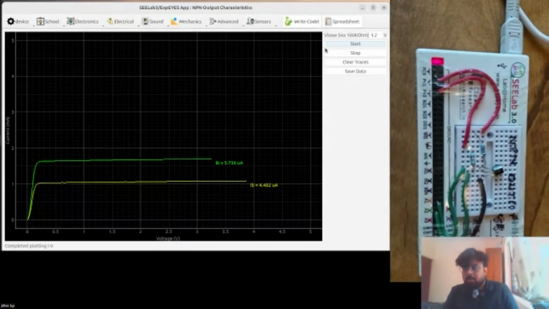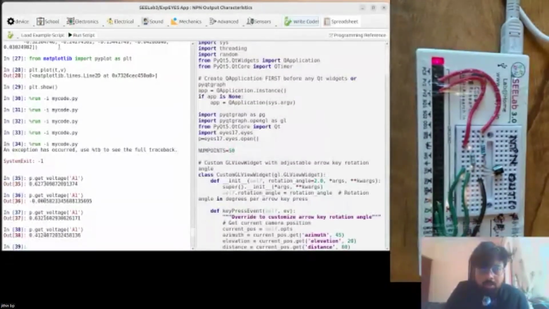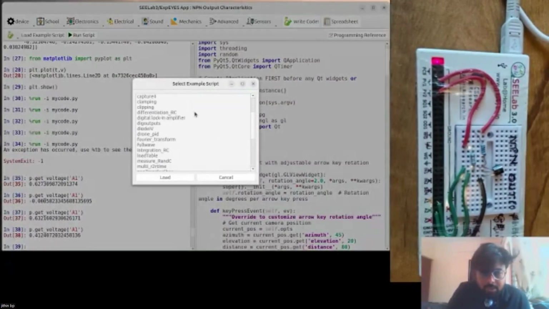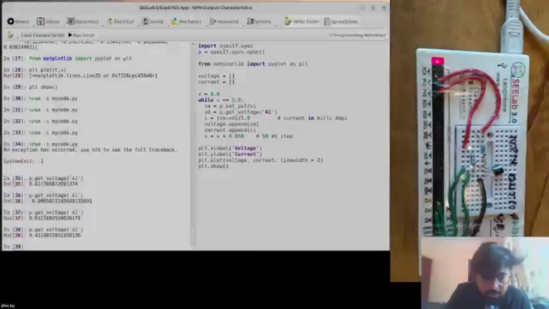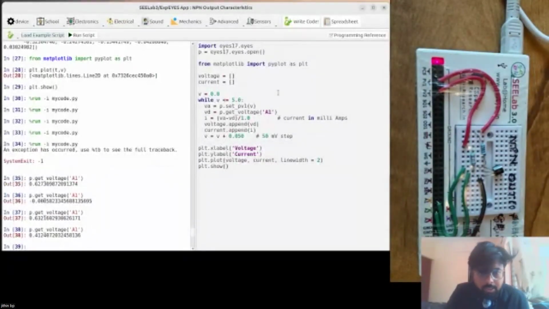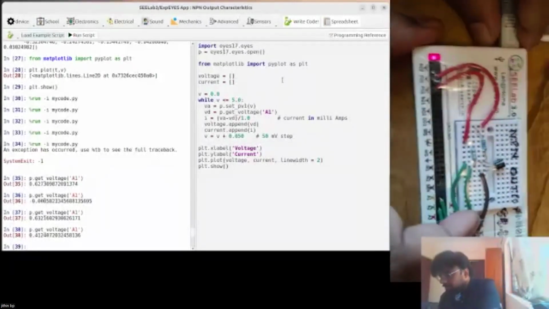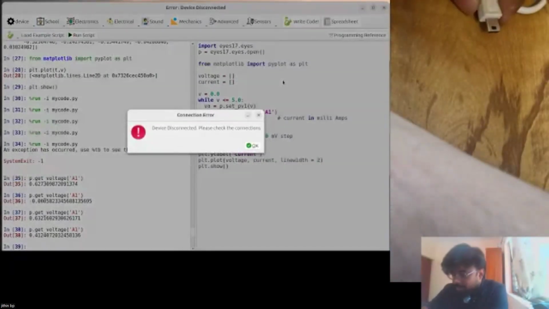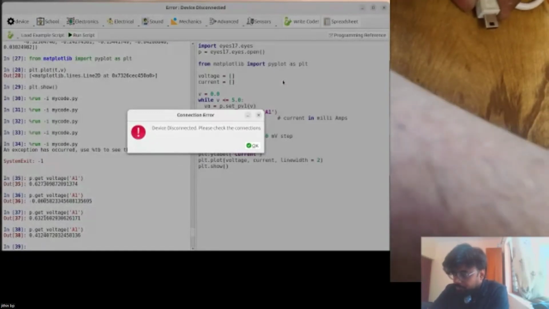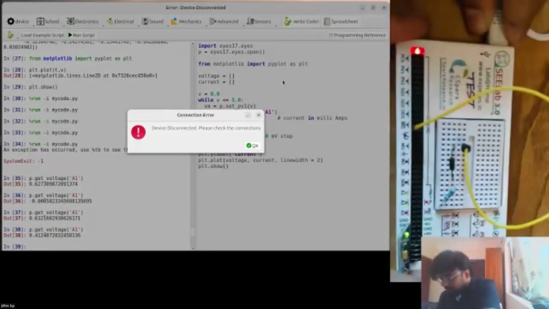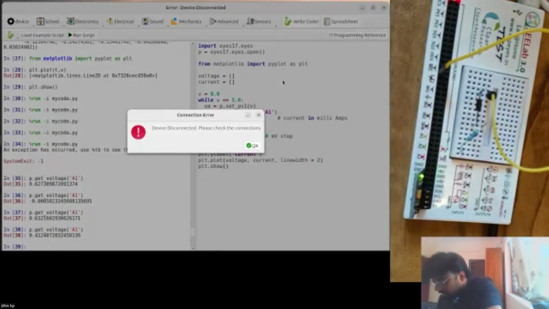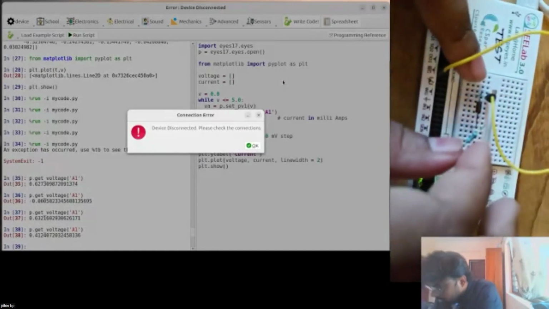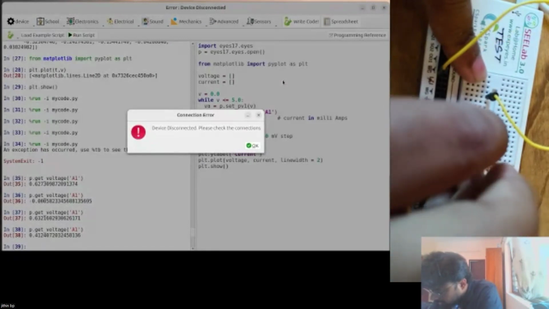So here also, similar to diode IV, you can go and write programs for this. So for example, not sure if it's there, NPN transfer characteristics is there, or diode IV will be there. So okay. So diode IV is there. Let me show you diode IV first, because the code is already there. I don't have to write it. I will explain the code steps one by one. So the connections for diode IV should be same as before.